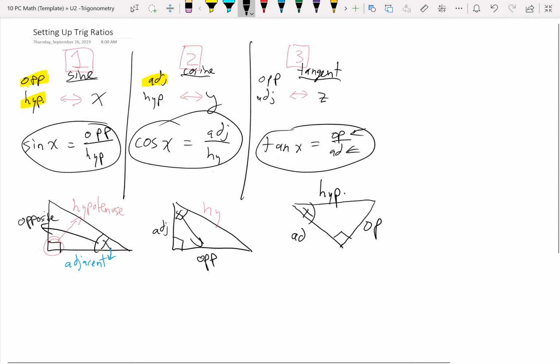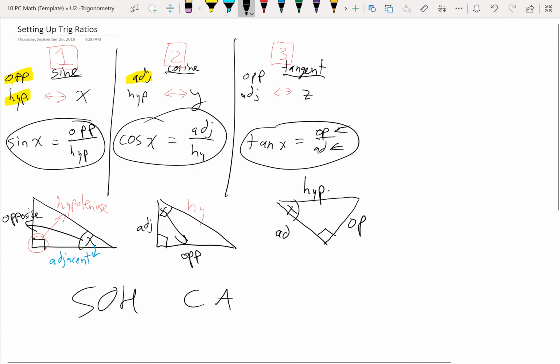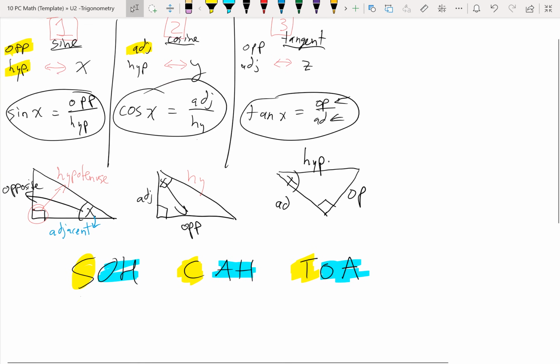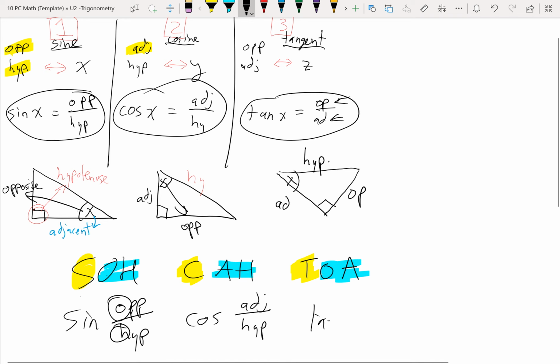So the way most people remember this is SOH CAH TOA. Okay? So you got sine, cosine, tangent. Those are pretty easy to remember. They're usually in that order on your calculator. You have access to your calculator. Then you got O, H, A, H, O, A. So basically, that's taking the sides that make sense: sine, opposite over hypotenuse, okay? Cos, adjacent over hypotenuse, and then tan, opposite over adjacent.